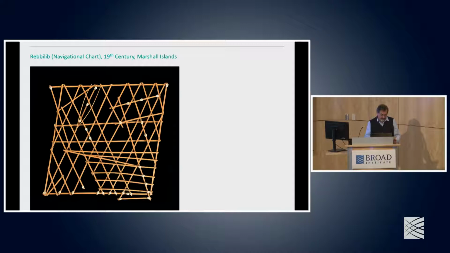Sailing charts present a useful contrast to road maps. The pattern of wood and shells on this chart represent the swells between islands. It was created by a navigator traveling by canoe among the Marshall Islands in the South Pacific. The sailor reads the interaction between the landforms and the prevailing winds. That chart summarizes the information he needs to know before he travels on the ocean.